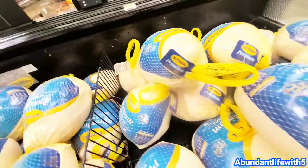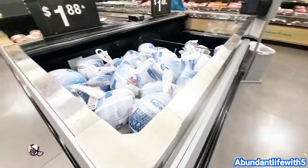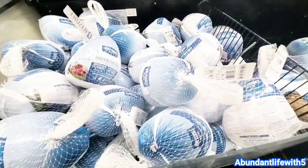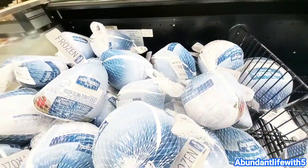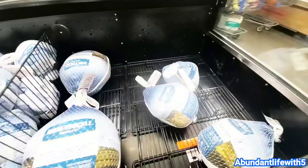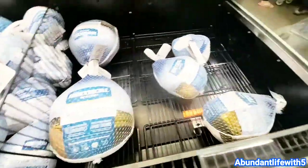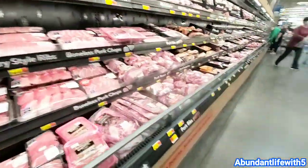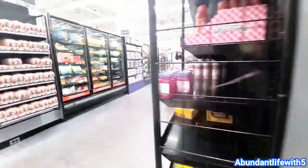$27 — are you serious? I'm going to have a boatload of turkeys. They're getting ready for the holidays. I don't celebrate holidays — I celebrate feast days. They have this frozen young turkey breast for $1.88 a pound, going for $13–$14. That's something I would buy for a family of five. $12.78 is pretty good. Some are going for $31 — this is the first time I've seen this freezer this packed.